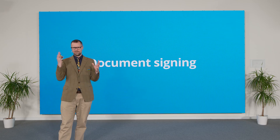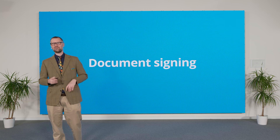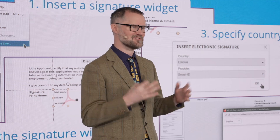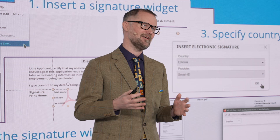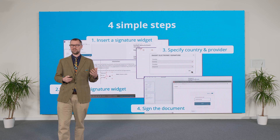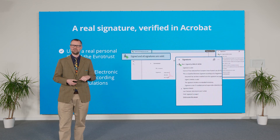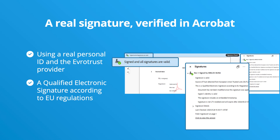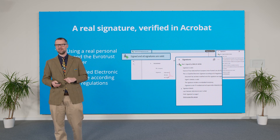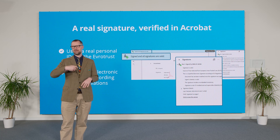Creating beautiful documents is critical, but then proving that they came from you is really important. If you've ever paid a DocuSign bill, you'll know it. So we provide a very nice built-in signing capability here: you can insert your signature widget and position it where you like. We work with EID Easy to make it possible to do digital signing for many different countries and providers — they provide a wonderful API that lets us do that. You get out of this a real signature verified in Acrobat that uses the correct qualified European electronic signatures standard.